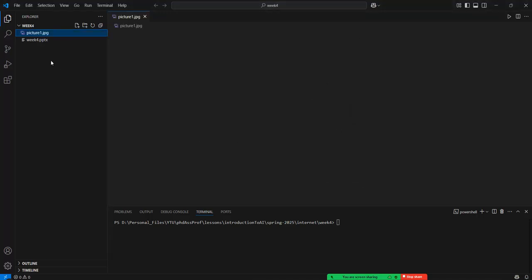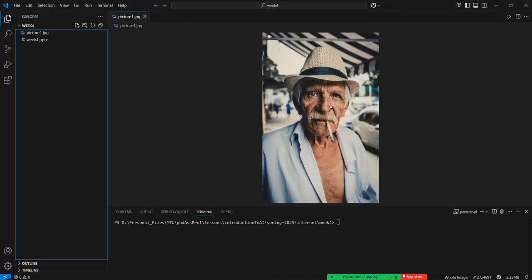Okay, first of all we have this picture. This picture is the main subject of this lesson, and we will apply some filters to it. After that we will obtain the convolutional feature, pooling layer feature, fully connected layer feature, normalization feature, and the output layer features.